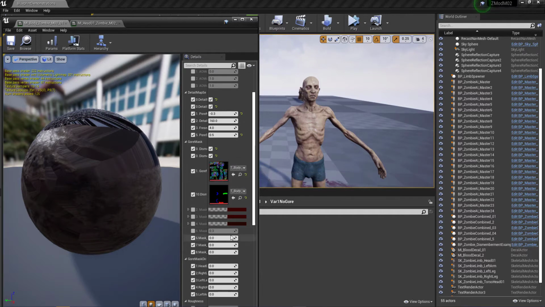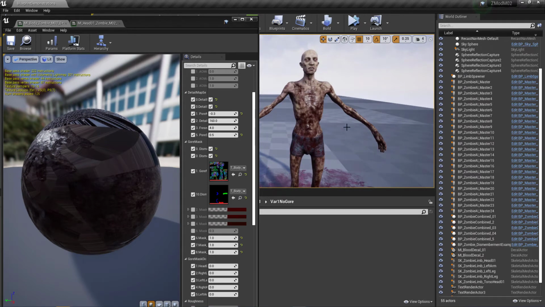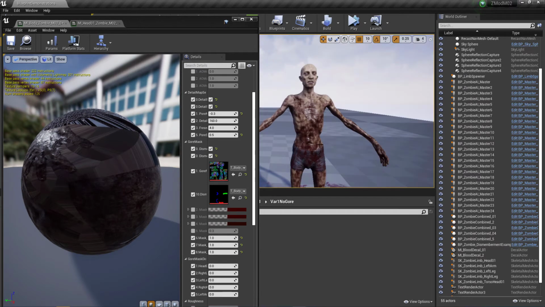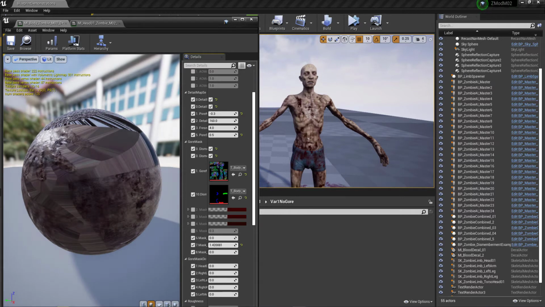I include a general mask that covers the whole body, and you can change the color of these masks and also the roughness. So if you don't want it to be a gore mask, you can change the gore mask to instead be a dirt mask. That's really up to you. You can get creative with that sort of thing. And again, you can update these in real time. So as the character's losing health, you can make him get more bloody.